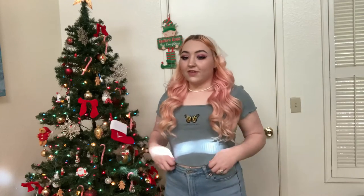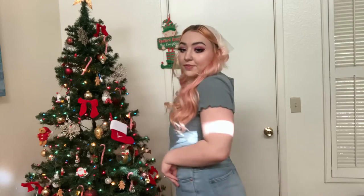So this is that shirt on, like I said, embroidered. Here's that square neckline I was talking about, which looks really pretty with this pearl necklace. So yeah, and it's so soft. And what I like about this one is it's not as cropped, as you can see. It's like a decent amount of crop, but nothing too crazy as far as that goes. Oh, and I forgot to mention, everything that I bought clothes-wise, I buy in a size large on Shein. I'm 5'1", 160 pounds, so yeah.